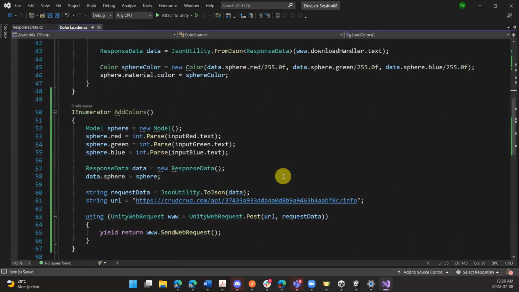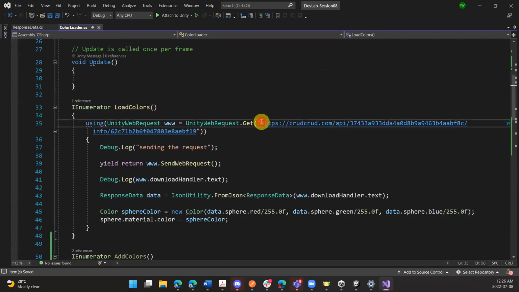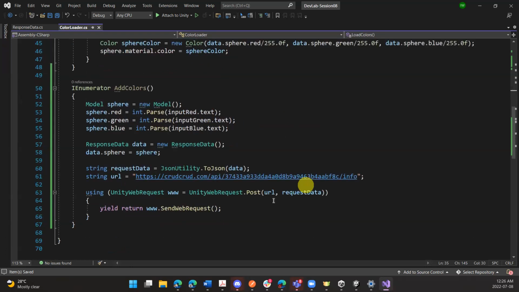We are using a CRUD. When we are using actual APIs, they have their own ways, right? The API link and the structure should be very different to this. We're just using the API structure that is given to us through this crud.com, right? Okay, anyway, so let's test this.